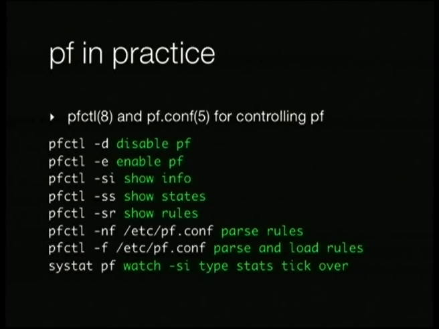In practice, you operate PF using a program in userland called PFCTL to actually run and change the behavior of PF in the kernel. Since it's on by default, you can use 'pfctl -D' to disable the packet filter, or enable it again if that was a mistake. To see what it's doing at a high level — number of rules being matched, number of states created — you use '-si' to show the info, '-ss' to see the states that have been created, and '-v' flags for more verbosity. You can also tell PFCTL to parse the rules to validate syntax, and load them with '-f'. There is also a program called Systat with a PF view so you can see stats tick over.